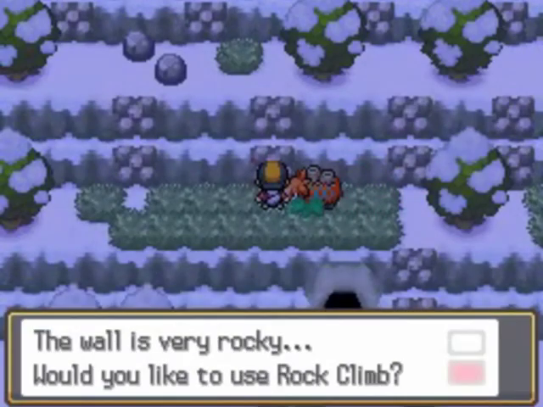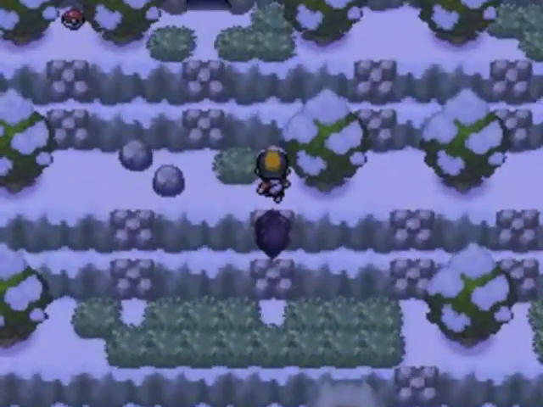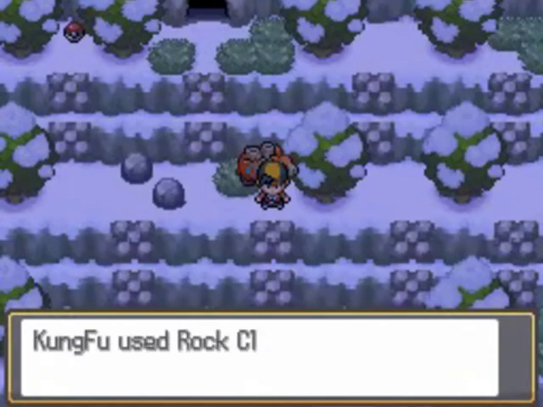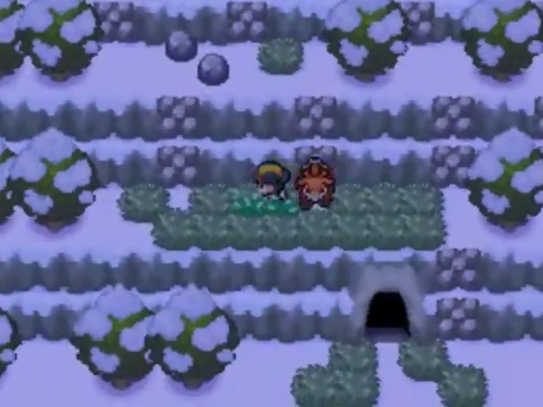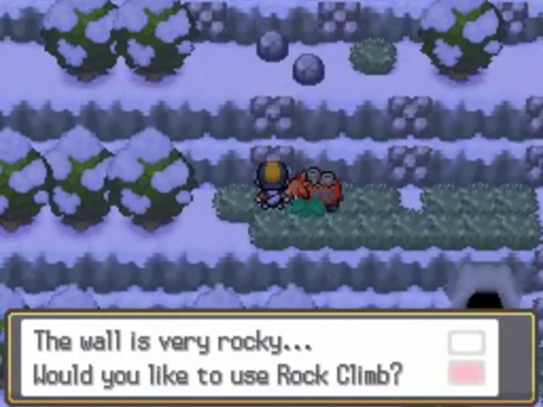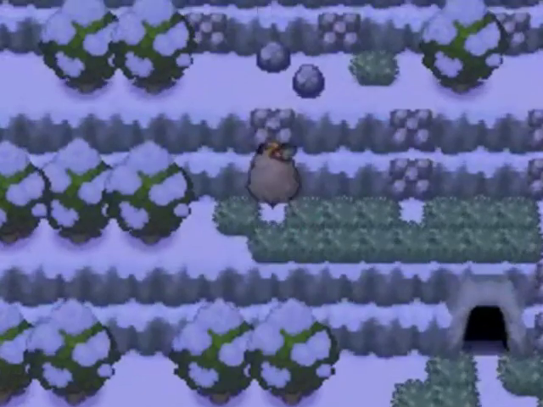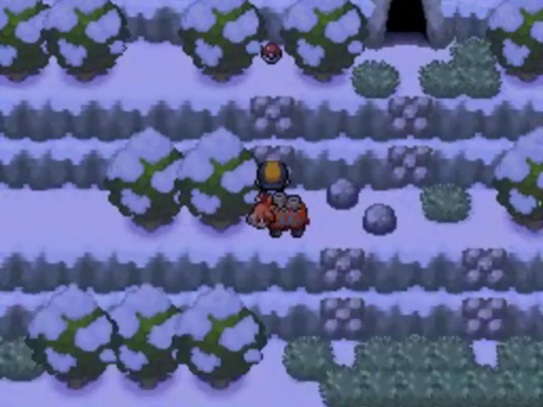I actually don't know which one of these is the right one, so I'm going to guess the middle, because then I can see which one is the right one if I'm wrong. Well, I was the right one, but there's an item over there, and that kind of makes me sad because I need to go back down. Blissey, why don't you just stay out? How am I climbing rocks on a Blissey anyway? How does that even work? That seems a bit strange to me.